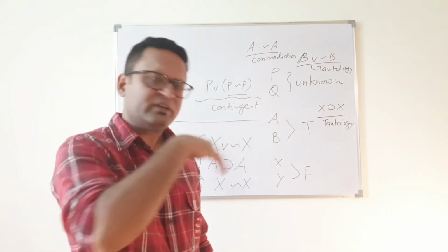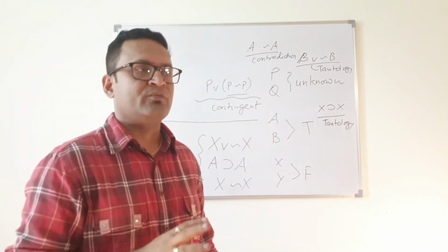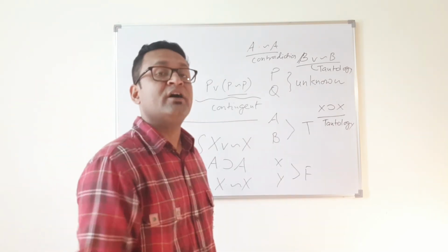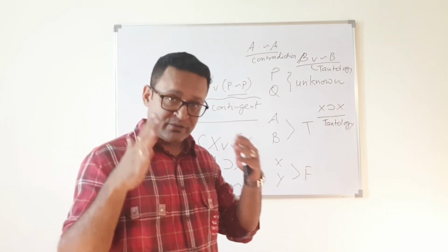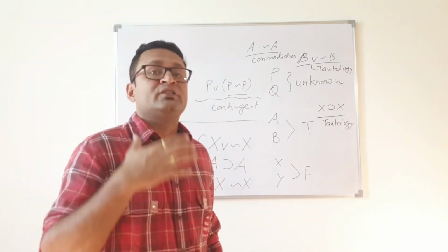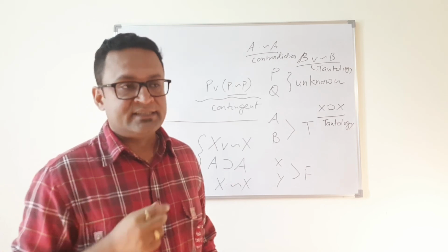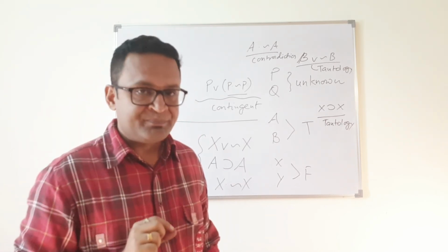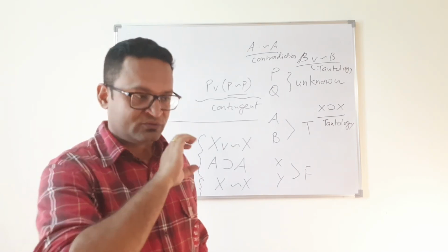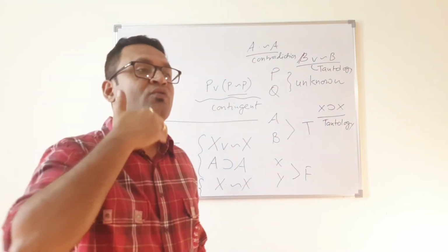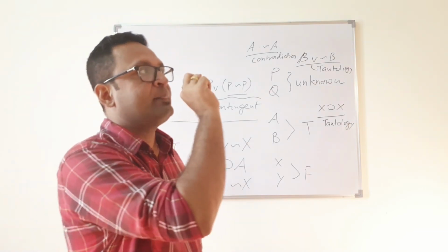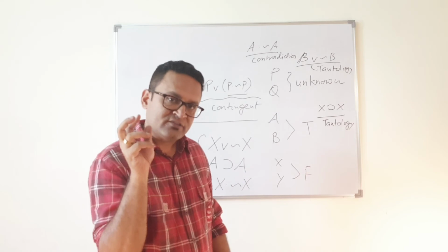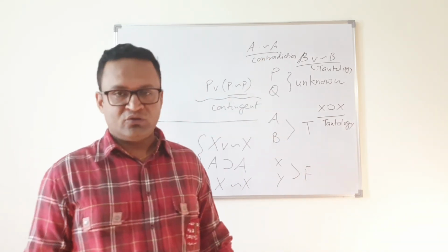Not only truth tables, I'm not talking about truth tables right now. Truth tables are a very small part of our syllabus. You will be doing a lot of proofs, and proofs will be the major part of your syllabus. So the more you remember these data, these small pieces of information which will give you enough impetus to calculate these things, the more comfortable you will be, knowing that this data is going to be transformed into this, that data is going to be transformed into this, and for these we will put those values.